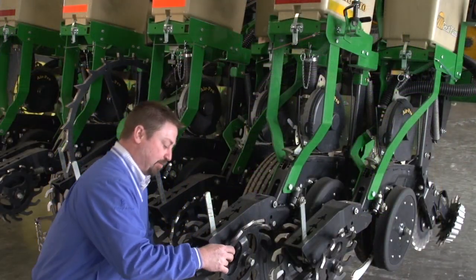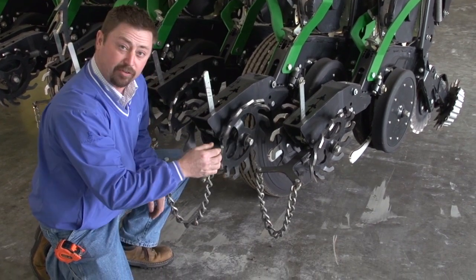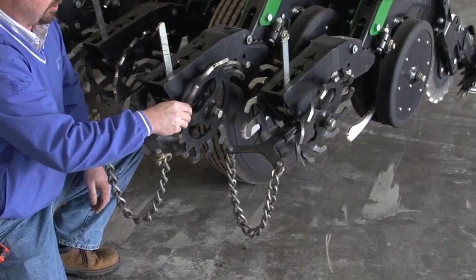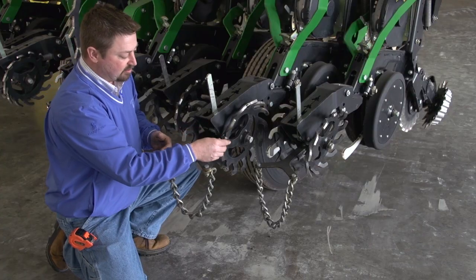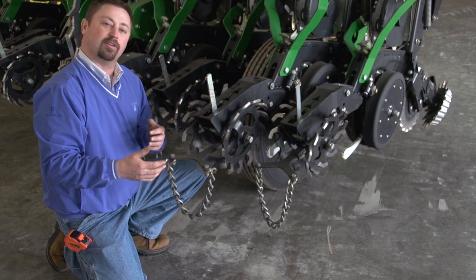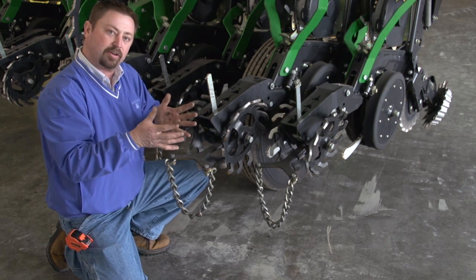These closing wheels are pretty important on the back of the planter, and we need to make sure that you can spin these closing wheels and that the bearings are in good shape, and we're not getting any play in these units. Now, we've got a different type of closing wheel on this particular planter. This is a Great Plains planter, and this is a spider wheel. Some growers like to have spike wheels on the closing system in the back. Others prefer to have a rubber type system.